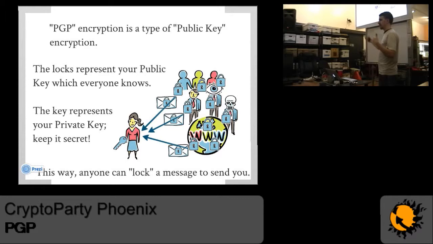So it's this kind of like, they call it asymmetric. It's putting half the piece of information out there for everybody to see and keeping one piece of information very, very secret. And it's very important that you keep that block of text that says private key very, very secret. Otherwise, this whole thing is undone.